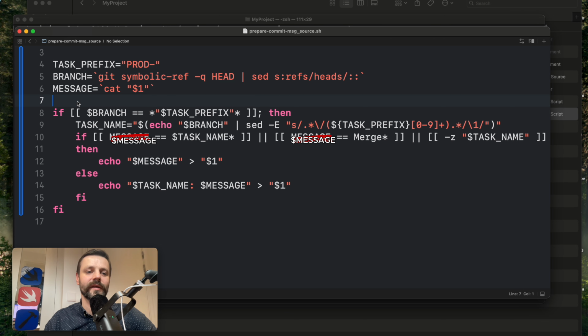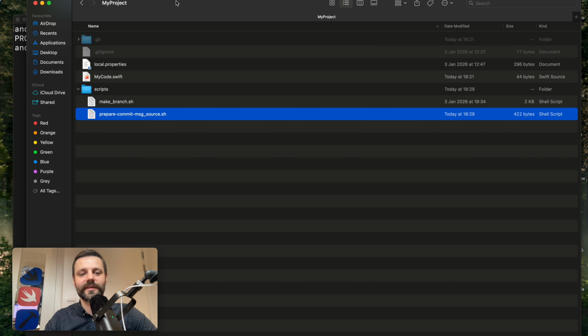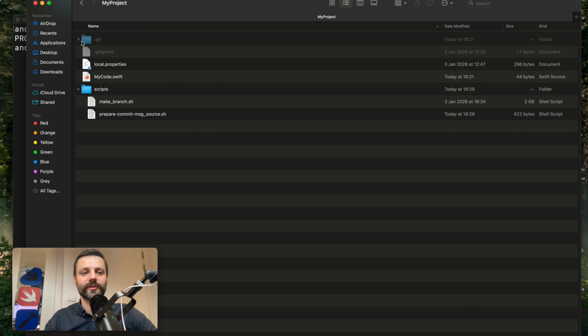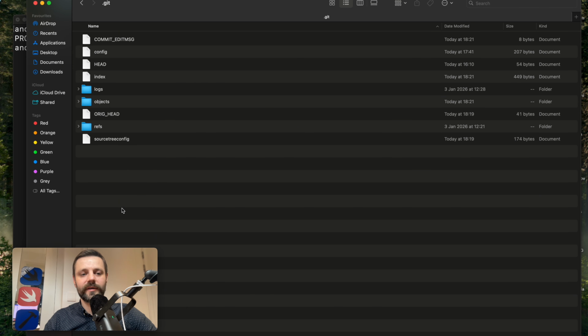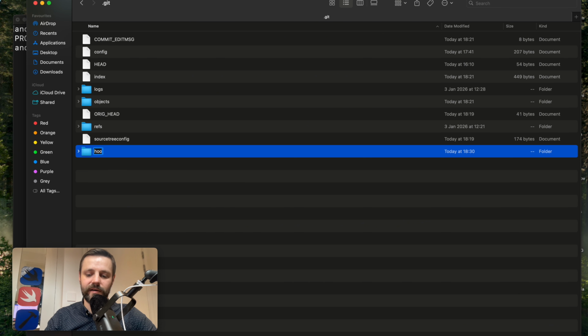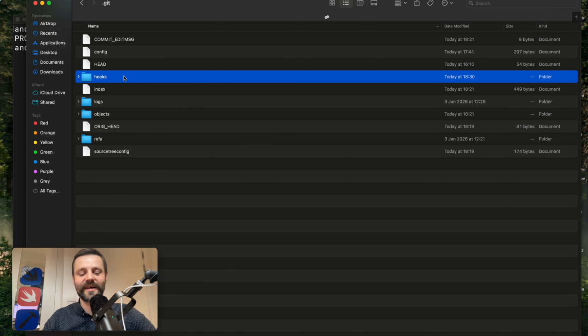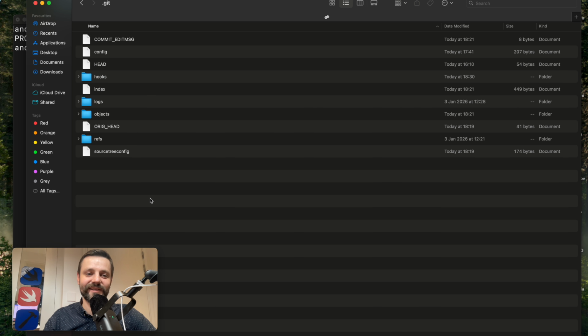Okay, so now let's configure this script to be used by Git. Git actually uses a lot of scripts in a variety of situations. The scripts are known as Git hooks, and they can be found in the git hooks subdirectory. If you don't have it, you can just create it like I just did.